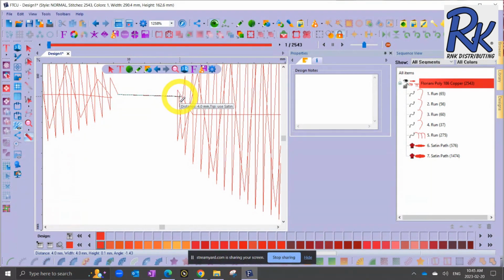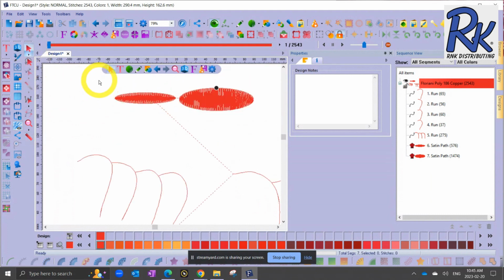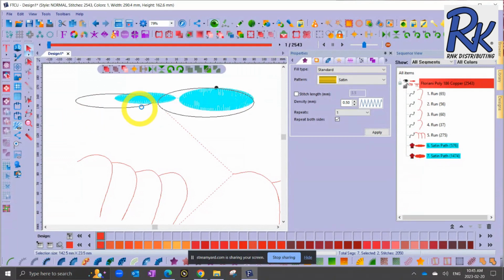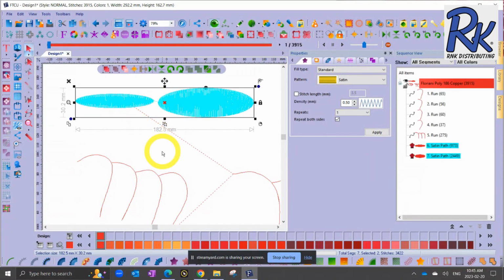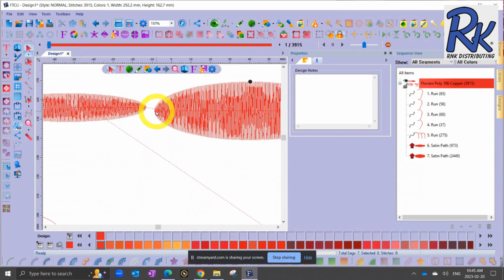It's 4 millimeters. So therefore, no tie-in and tie-off. But if you made that design larger and then saved it, and therefore that jump became longer and more like 5 or greater, then the software would start to put those tie-in and tie-offs into the design as they're needed.